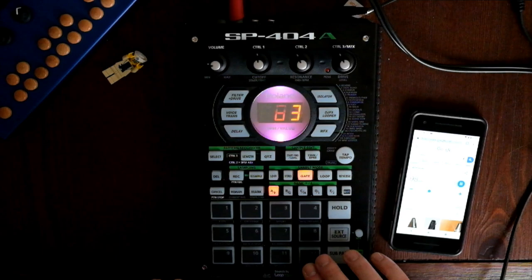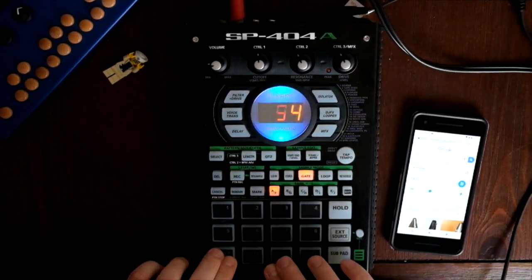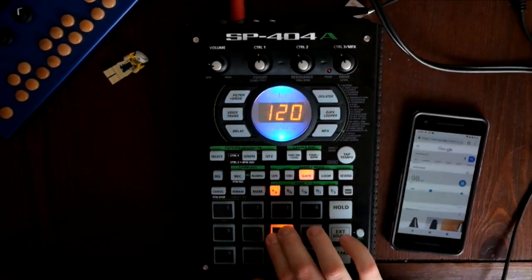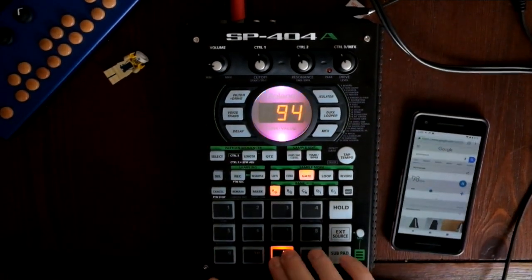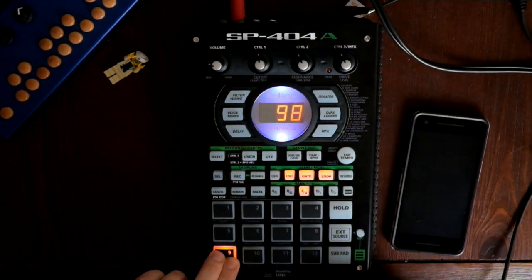Okay, so here we're recording and performing what'll be in drum pad 1. Again, this has already been resampled into the pad, but here we go. And here it is on drum pad 1.